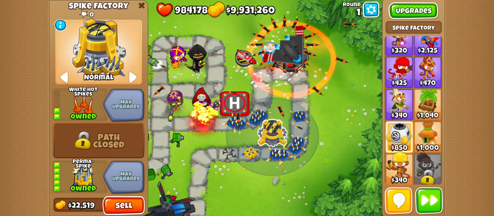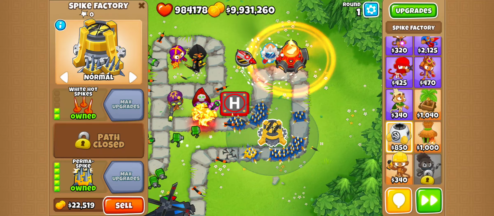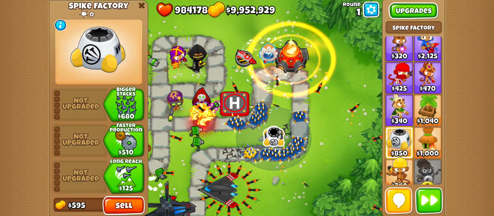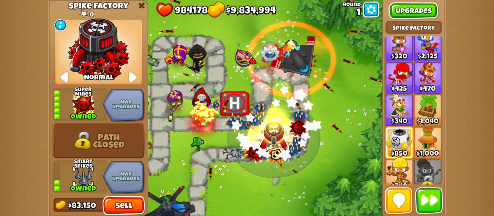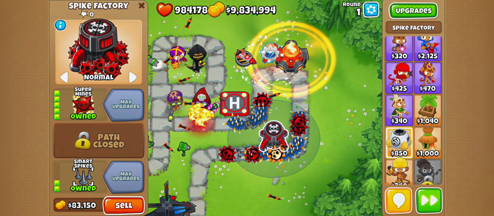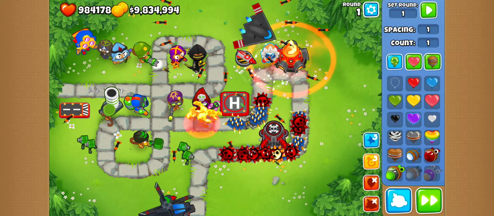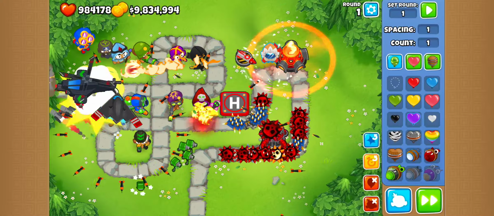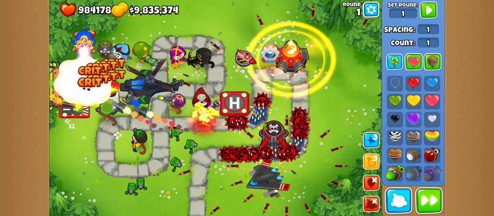If I had kept that there. But instead, upgraded my full choice. Bigger stacks, longer range, and smart spikes all the way. Now, this should do pretty good. There. Camo bombs.